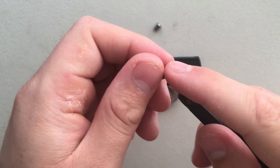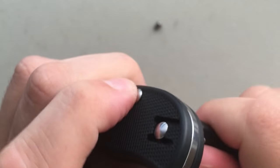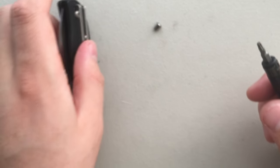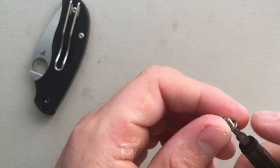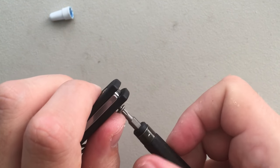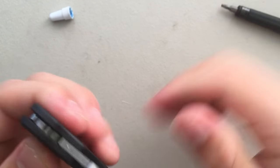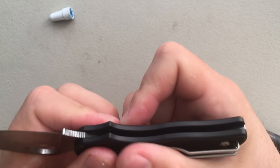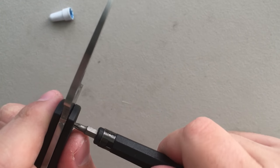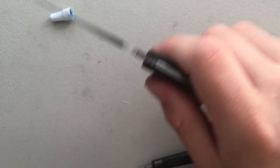I'll go ahead and use this screw to pull the Chicago screw the rest of the way in. There we go - it's pulling. Beautiful. Tighten off. No problems. Now let's drop the pivot in here. I'm gonna use a tiny little dab of Loctite, just because it was loose and had fallen out previously - this will prevent it from popping out. No blade play. Case closed.